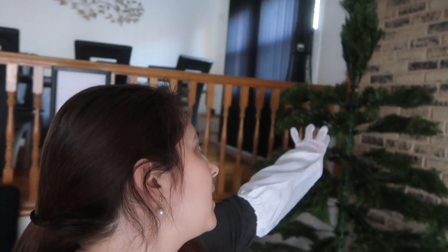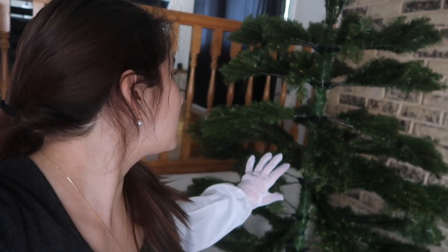All right, so far this is what we're working with. Now I have to go through and get the top to come down and detach all the branches so they look normal. They came with these gloves, which is kind of nice so I can touch the tree without scratching my hands. It looks so good already, even though I haven't taken it apart yet — it looks like a pretty realistic tree. Let's finish the job.